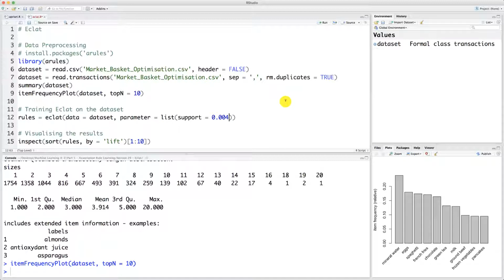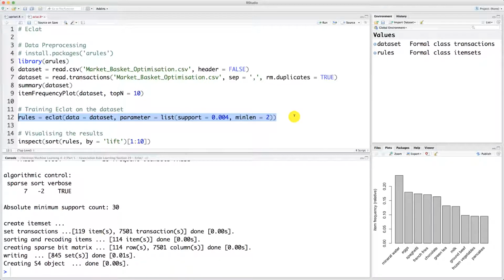Since I mentioned that the Eclat algorithm is just going to return the sets of items most frequently bought together, it wouldn't be interesting to have sets of only one item. So in order to get sets of at least 2 items, we will add another parameter, which we actually encountered earlier, the minlen parameter. We will set it to 2 because we want the different sets of at least 2 items most frequently purchased together. Okay, and now we're ready. See how simple it was? So let's select this and train the Eclat model on our dataset.